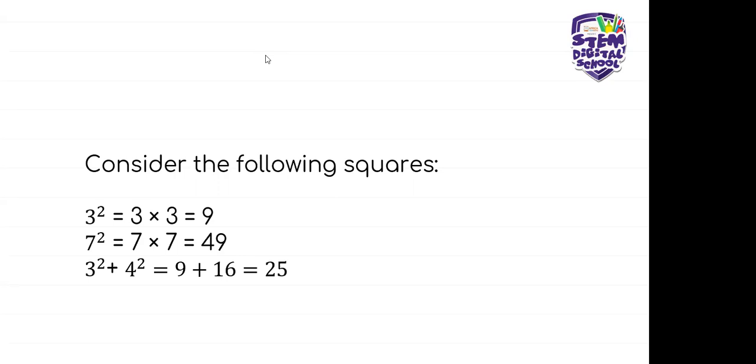81 is one such number. A square number, if you may call it, because it is a product of a number which has been multiplied by itself. That number is 9. Even 100 is a square number because a number that is multiplied by itself, in this case, that will be 10, because 10 times 10 will give you 100. So basically, 100 is a square number. That's how we define it, as a square number.